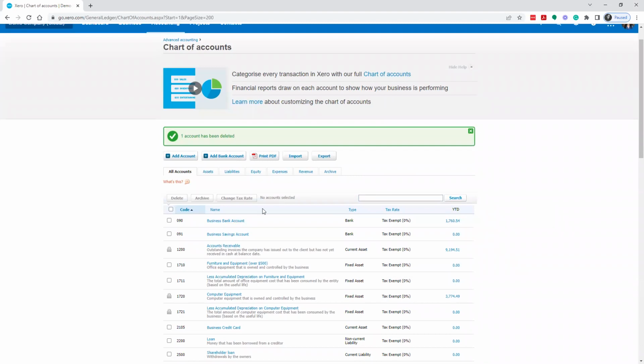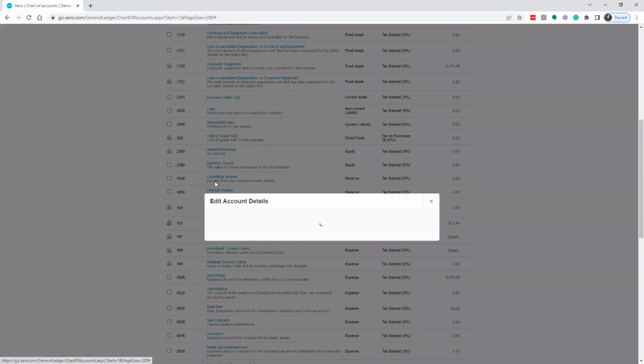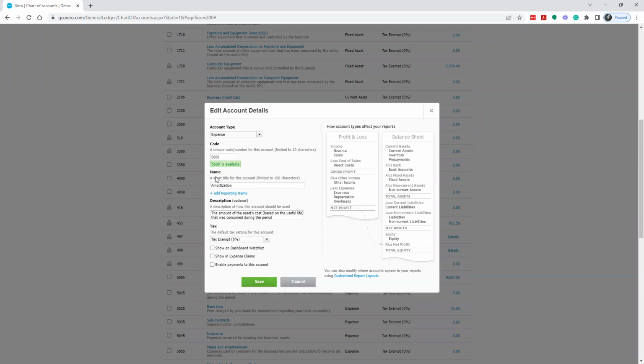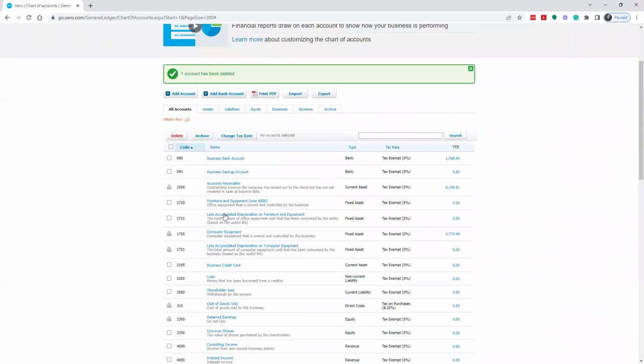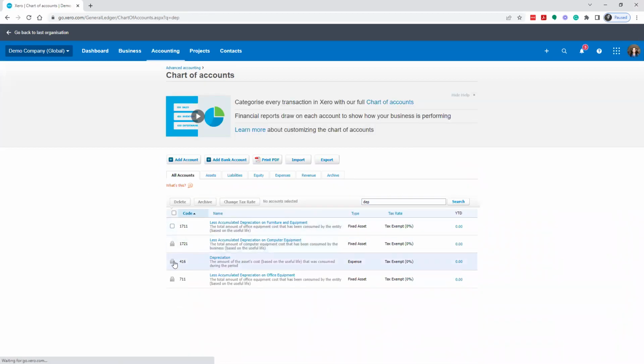Now that it is in here, you can also customize on a per account basis just by clicking in and changing these codes. Maybe you like this to be called amortization instead of depreciation. You want it code 5600 instead of what it was. All right, and just click save. It looks like there's already an amortization code. So then you could go through and delete anything that you needed deleting, things like that.